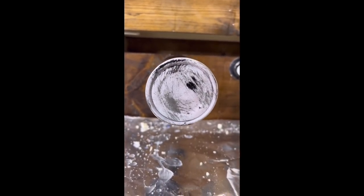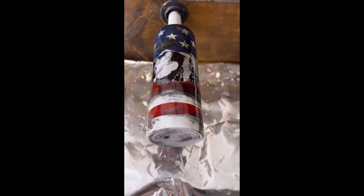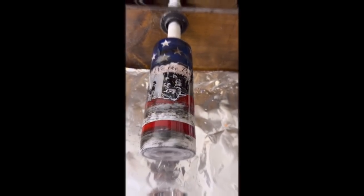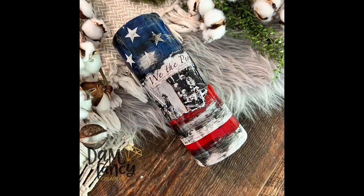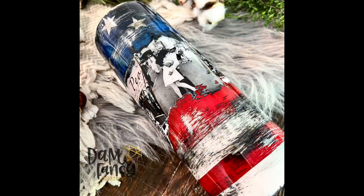And here is another just quick video of how pretty the cup looks on the turner. I just loved how this cup turned out, and I hope you guys can draw inspiration and add your own photos or your own take on this tumbler. And here are some finished pictures. I just love the distressed look. I'm typically not a huge fan of non-glittered tumblers, but this one is probably in my top 5 cups that I've done. I just love how it turned out so much.